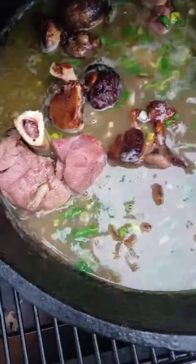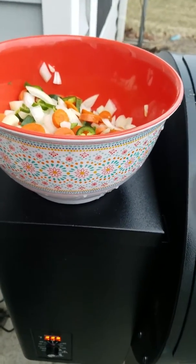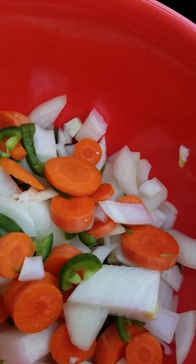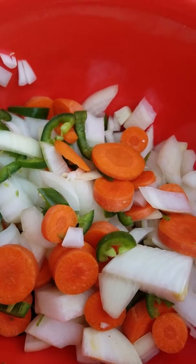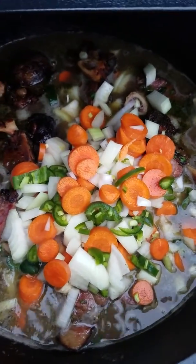Oh my gosh, this smells so good. You can see the pork is just coming off those ham hocks. In this bowl I have carrots, onions, and jalapeños. I'm going to put all this inside the pot and then get the garlic ready. If you don't like jalapeños, leave the peppers out — or if they're too spicy, use a bell pepper or a can of green chilies. Those would be good too. I'm going to put them inside this pot. Oh my god, I wish you guys could smell this. It smells amazing. I'm going to mix it all up and get the garlic in there and then put the lid on.